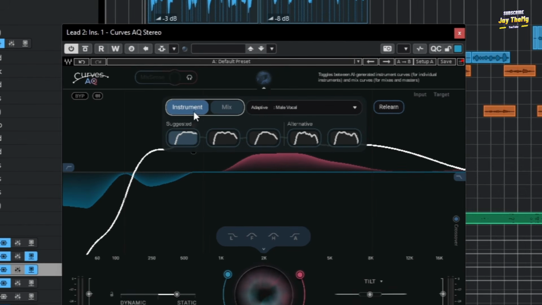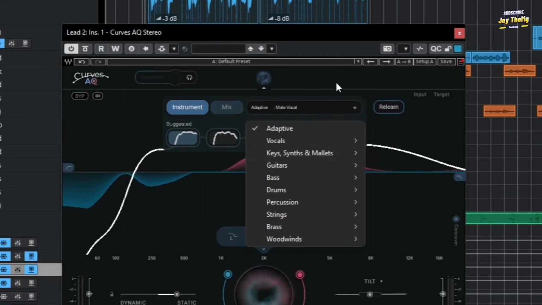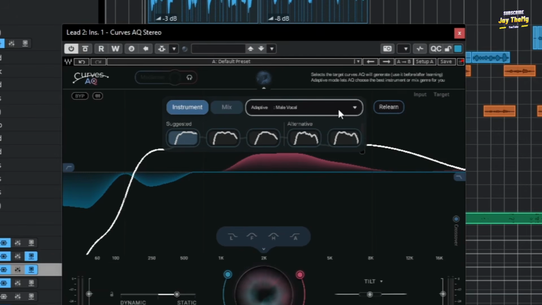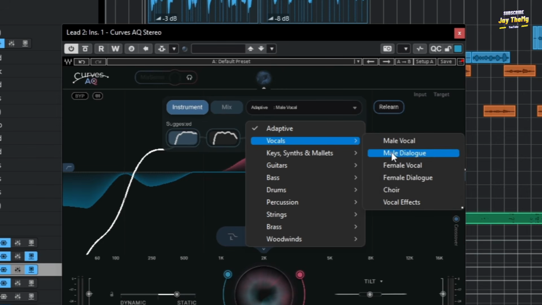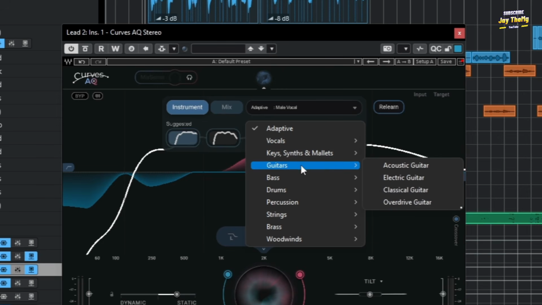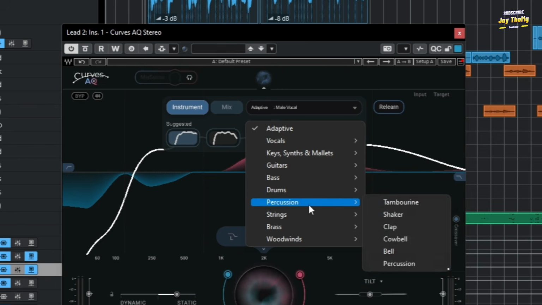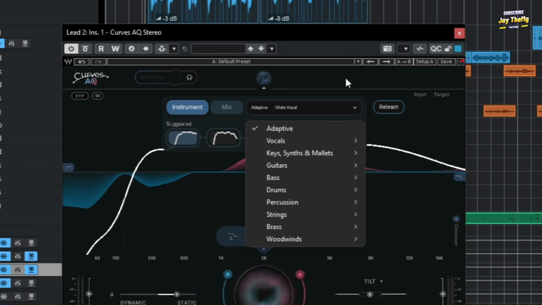So we were in instrument mode. Under instrument mode, this plugin can be used on anything. It could be your guitar, your kick, your bass, anything that you want to do some kind of processing. You can drop it there and just click lane. It will analyze everything. So if I click here, you can see that it identifies that this is a male vocal. And you can see other things here. It will identify if it's choir or what, guitar, bass, drums, and everything else right here.